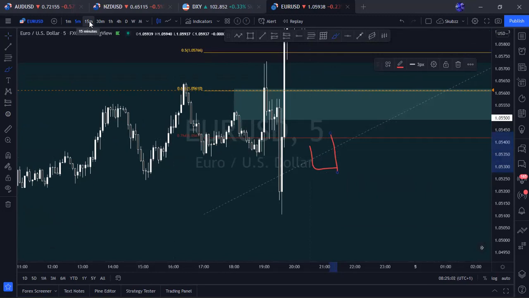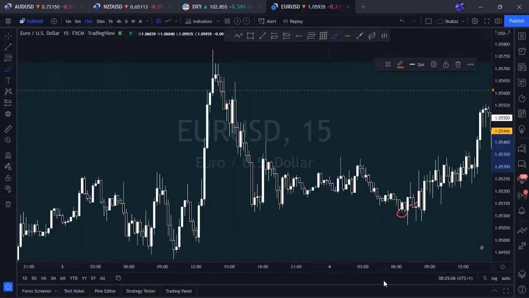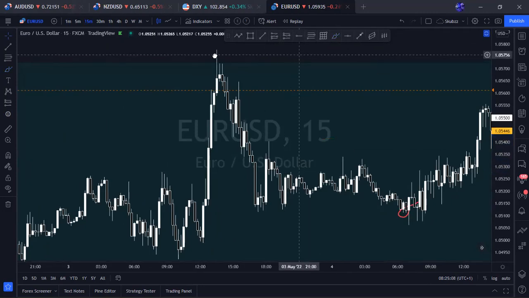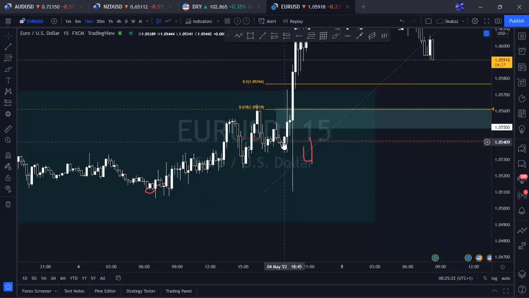And that's a body close. If that body close is not on the 15 minutes, if on the 15 minutes it's only a wick, I'm going to enter. Do you understand? But if on the 15 minutes it's actually a body close, then it's a red flag for me. I'm not going to take the trade. Do you understand?